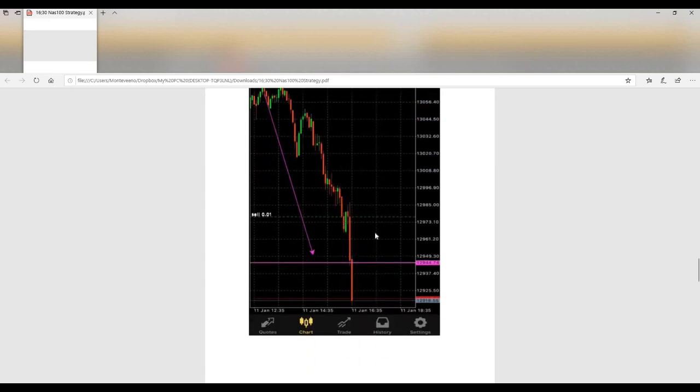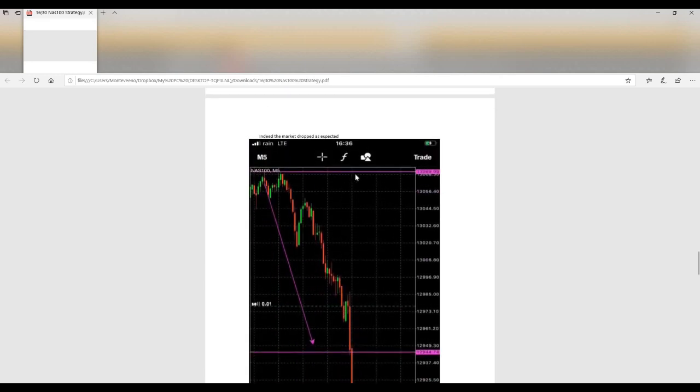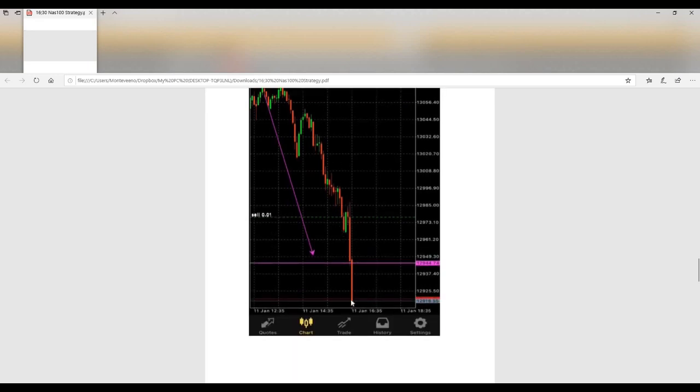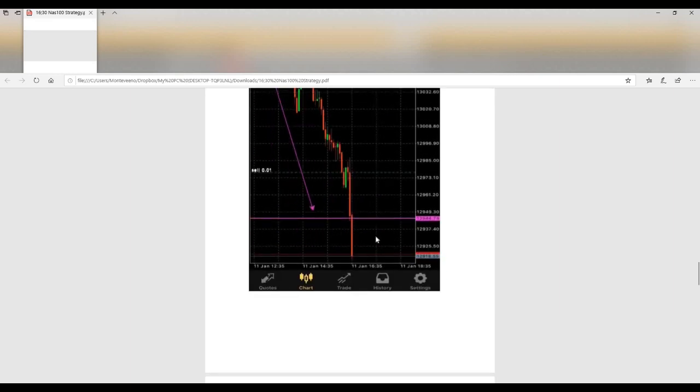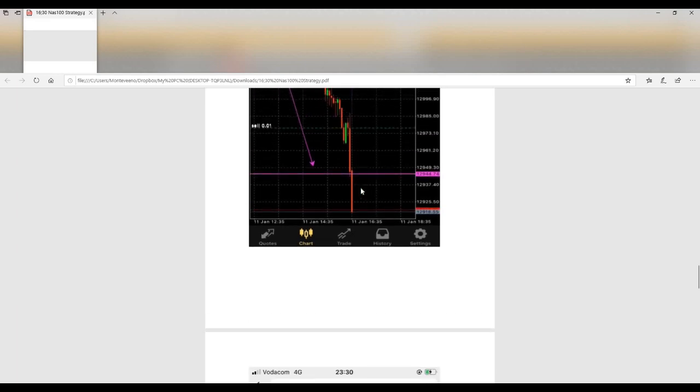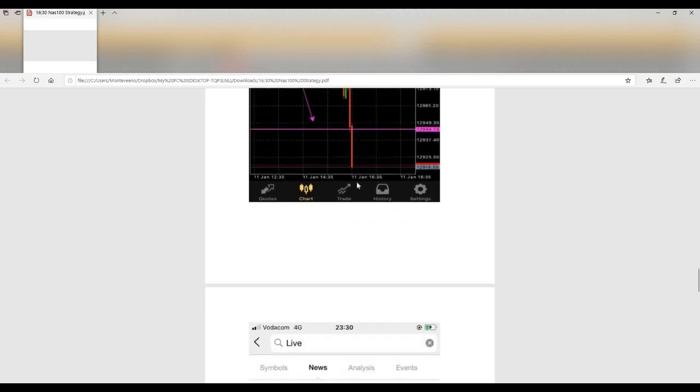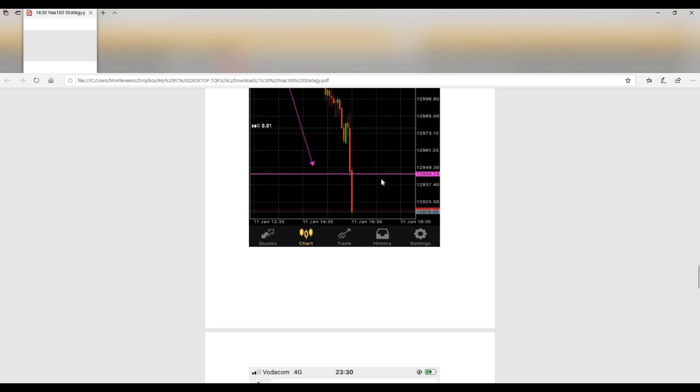Here we can see he took a sell trade, and then after that he closed. Maybe he didn't close, but let's see. He held for 10 minutes or even longer, I'm not sure. But on your side, to be safe, just make sure that you stick in between the 2-minute to the 10-minute mark when you are using the strategy.